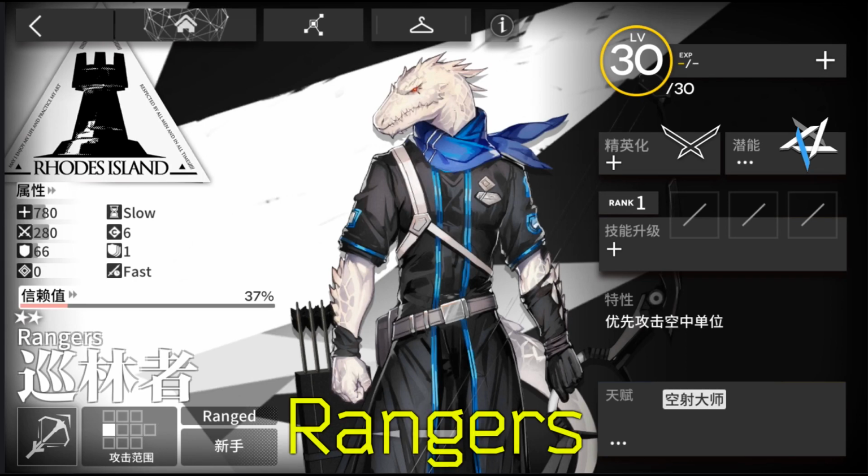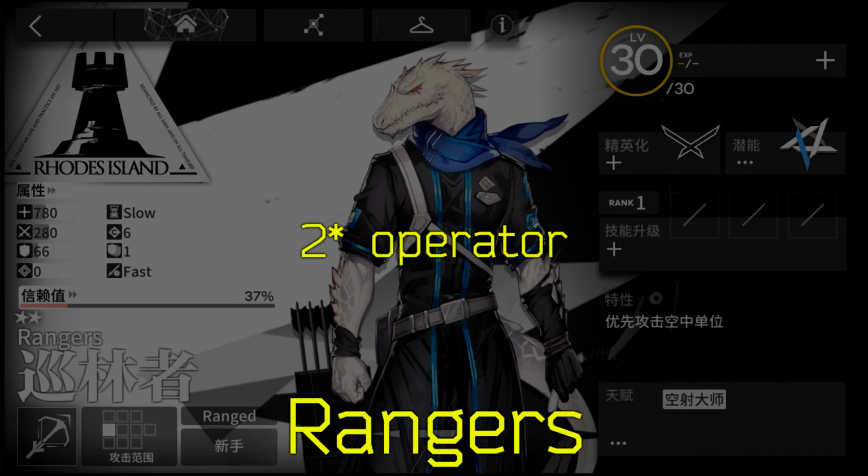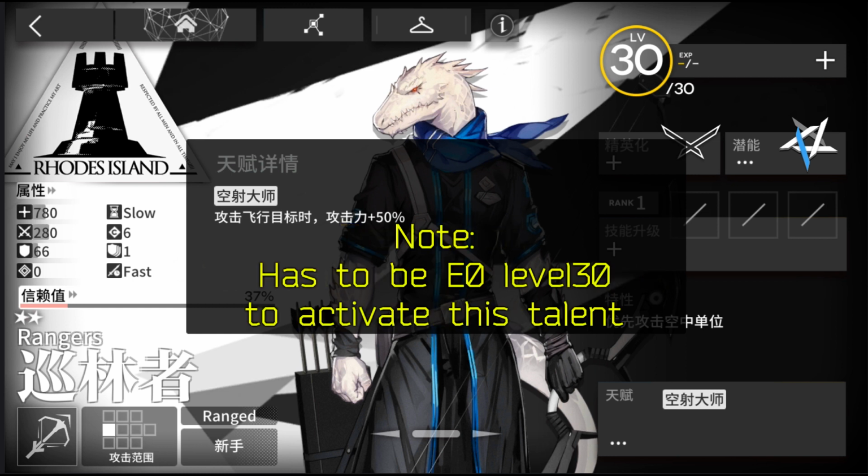Now let's talk about Rangers. Rangers is a 2-star sniper operator. Despite the low rarity, he has an incredible talent which allows him to deal 50% more damage against air targets, which in turn makes him useful from the early and mid stages of the game all the way to some endgame stages.